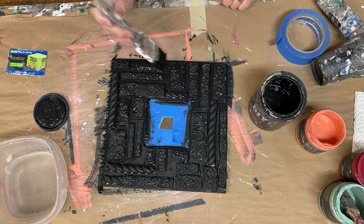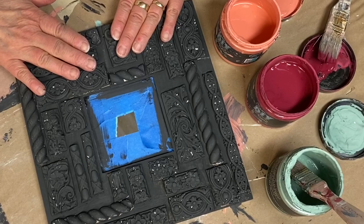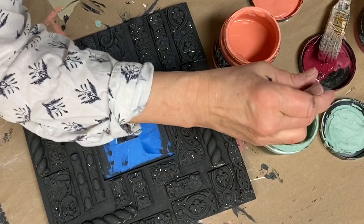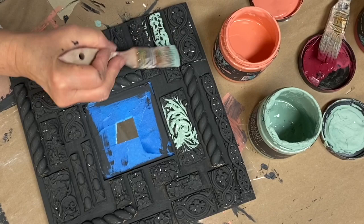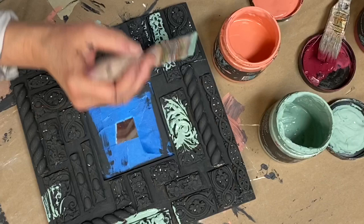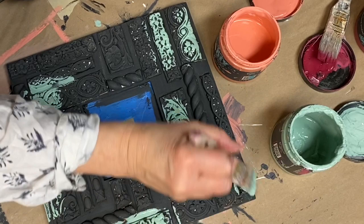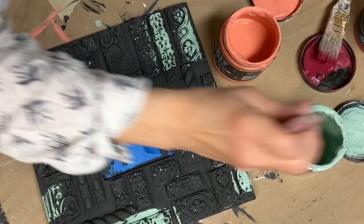My black paint is completely dry. Now I'm gonna play with these three fun pots of color. My final coat is going to be pink. So I'm gonna use the other two to just scatter a few little swipes of apothecary, and then cowboy coral, over my piece. So what's gonna happen is these are gonna dry, and then later I'm gonna be doing some wet distressing to reveal those colors from underneath.